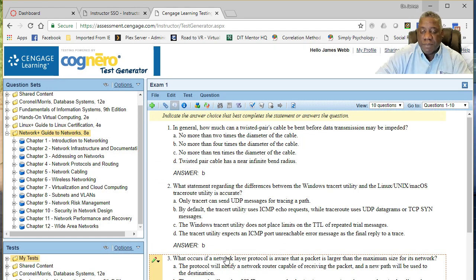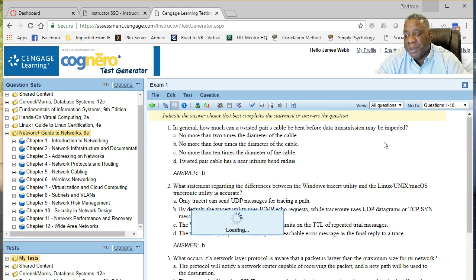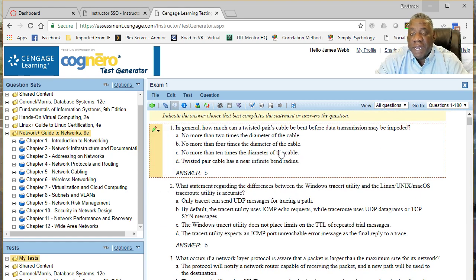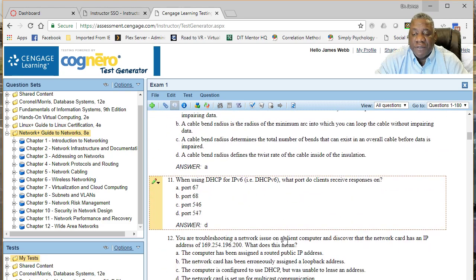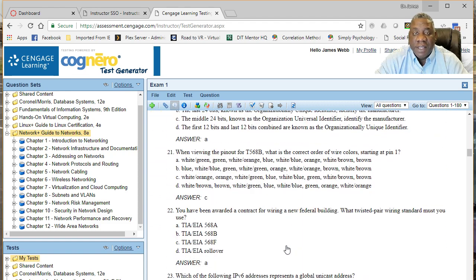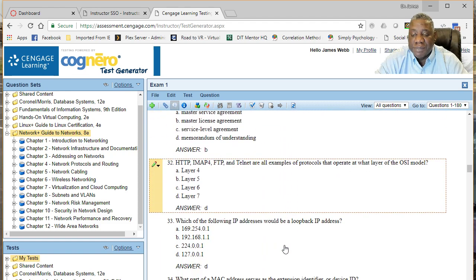Now you can actually see the tests, see the questions. I'm going to tell it to show me all the questions. There. Now all 180 questions are showing up here. And you just kind of scroll through and get a feel for that, yeah, it actually did only bring up the multiple choice.